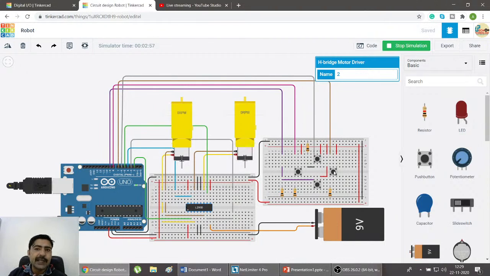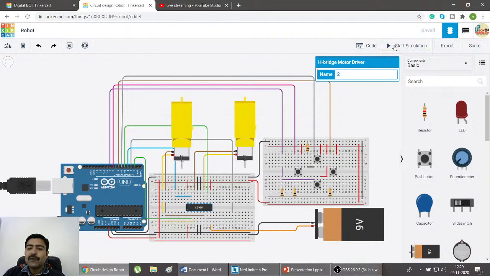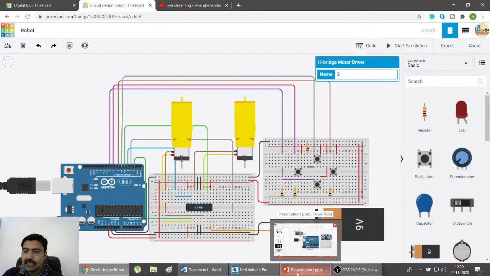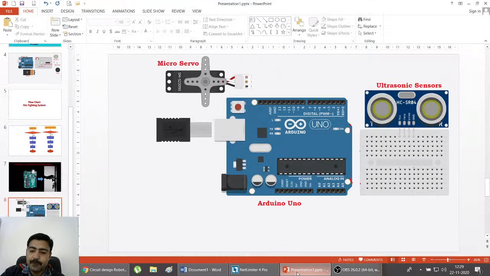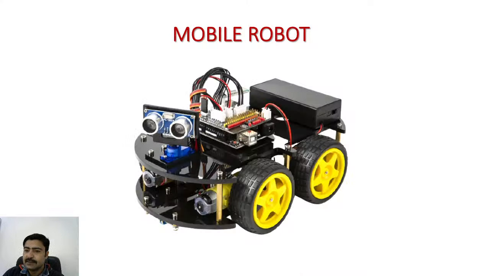And since we know that Arduino is not capable of feeding the motors with the potential which is required, what we use is one additional motor driver IC, L293D. As you are seeing on the screen, we have connected these 2 motors with this L293D IC, and I have shown you in our previous session. This is our mobile robot, which you are seeing. This robot is fitted with an ultrasonic sensor and a servo motor also, and this mobile robot will be moving and checking for any obstacle.